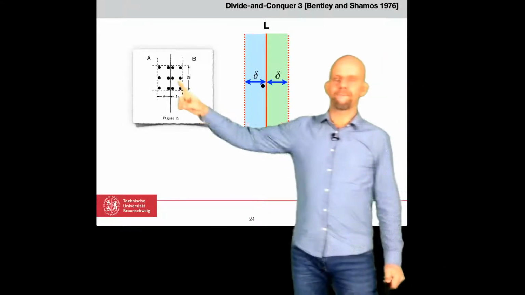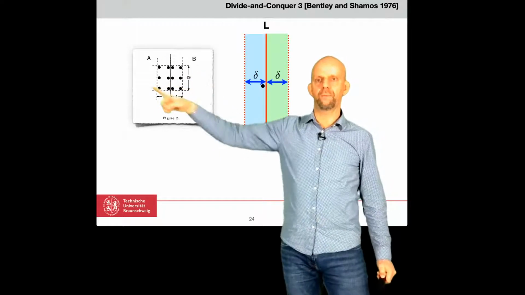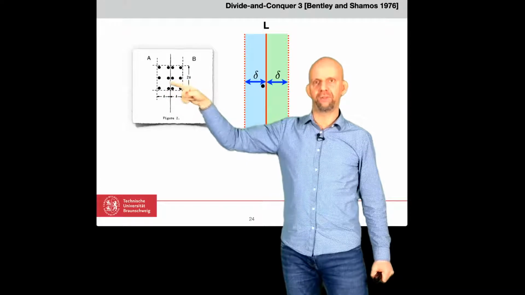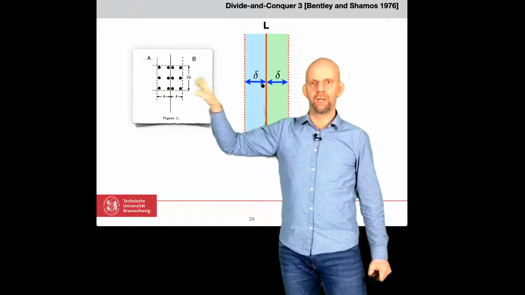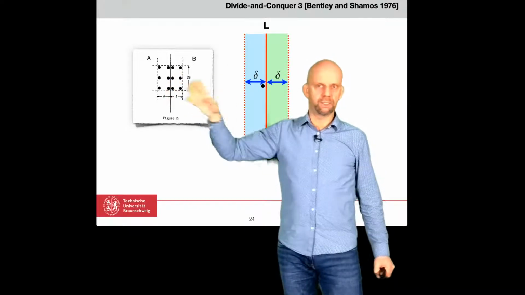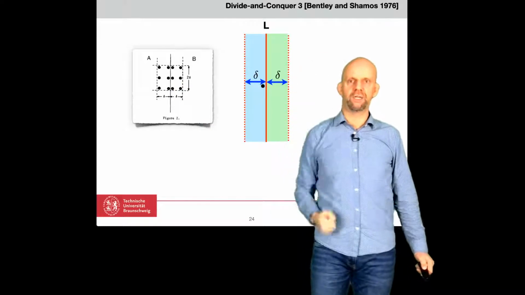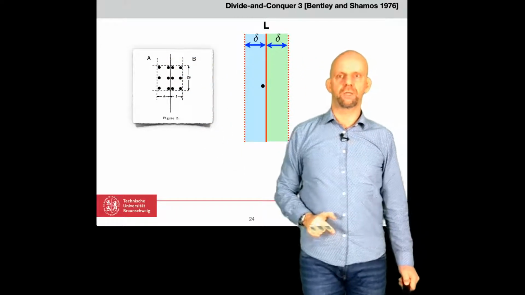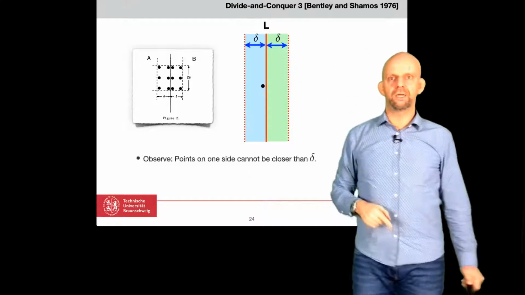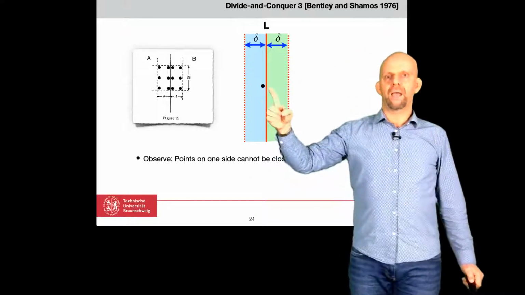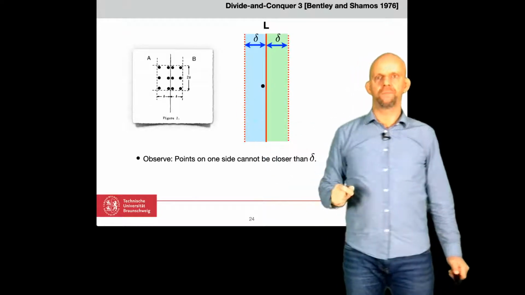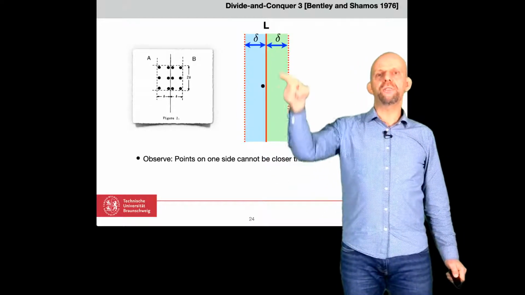And this is actually a figure, a critical figure from the original Bentley and Shamos paper. I'll run you through the details and I'll give you some idea, some more dynamic ideas. What is the argument in here that you can do this actually? So here's a bit of space in here. And now let's look at a point which is on the blue side, on the left-hand side.